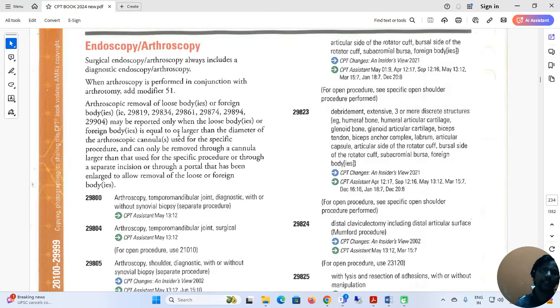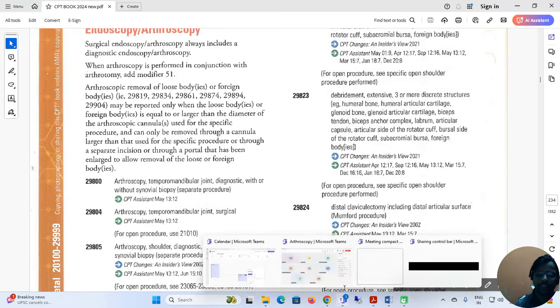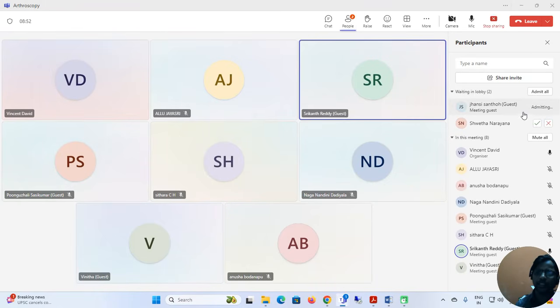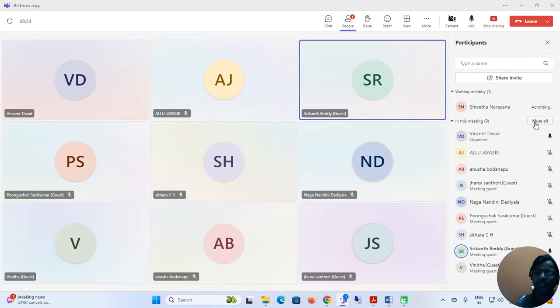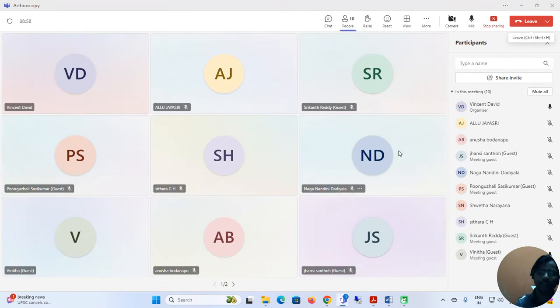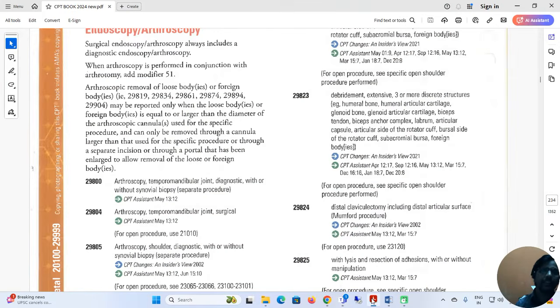So what is arthrotomy, guys? Anyone? So what is arthrotomy? Incision. Yeah, tomy means incision. Arthrotomy means incision on the joint.